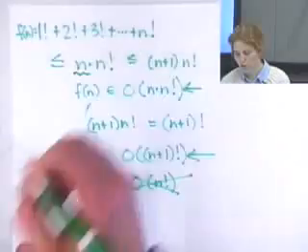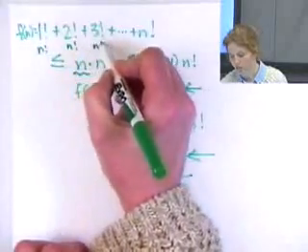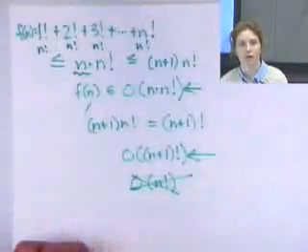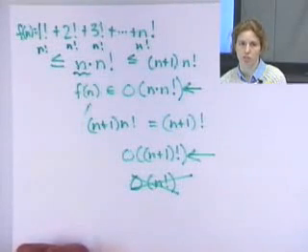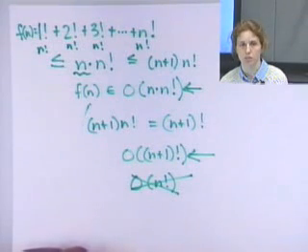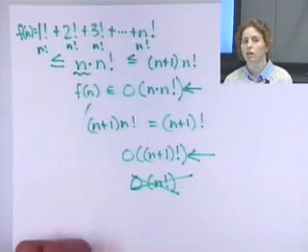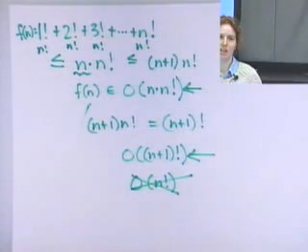I could have used something larger than n, but I was saying for each term, I'm going to replace each of the terms with the largest. And then that will make a bigger sum. And there were n of them, so that would be less than or equal to n times n factorial, because I added n factorial to itself n times. So I'm using the same procedure. Every time I find a big O, I have a procedure I'm just about to write down for you.